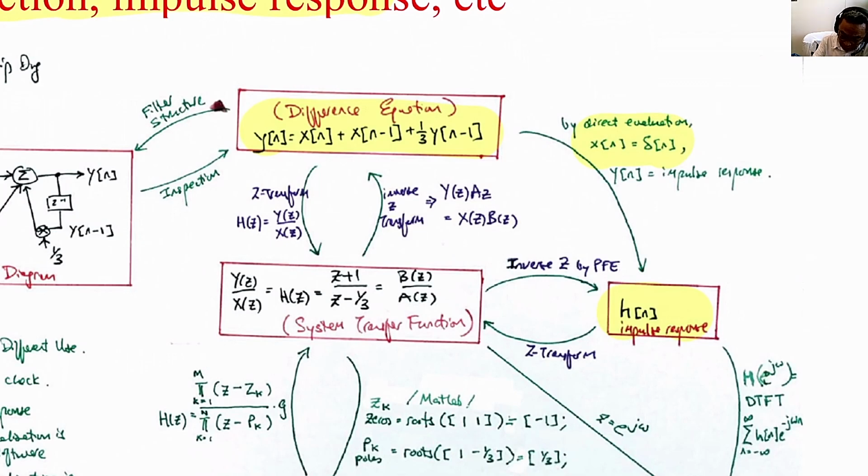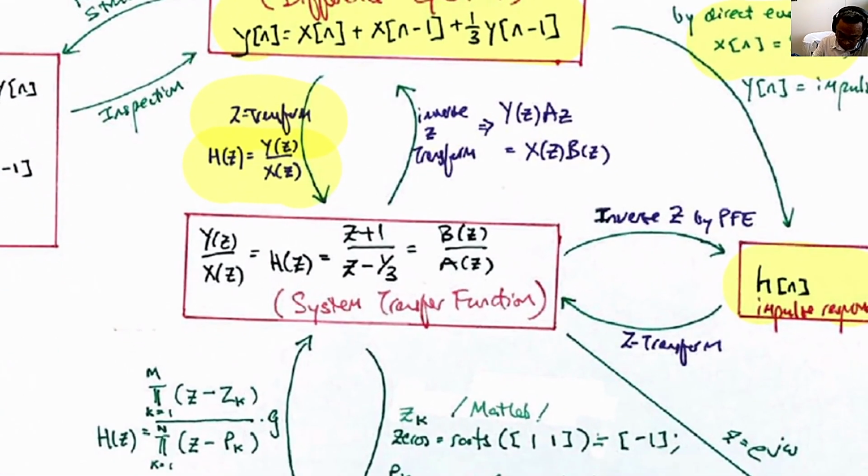Simply by performing the Z transform on y of n and x of n, such that we get the ratio of Y of z over X of z, which is the transfer function. This H of z is the transfer function in the z domain. We know that H of z actually is h of n in the z domain. So if we have H of z, to get h of n, we just perform inverse Z transform. If we have h of n, to get H of z, we just perform Z transform. So H of z can be gotten from h of n or from the difference equation. So you need to move around these three blocks very familiarly.